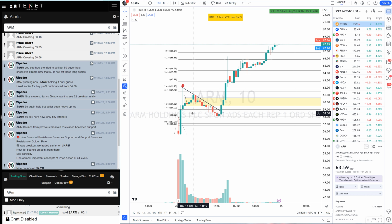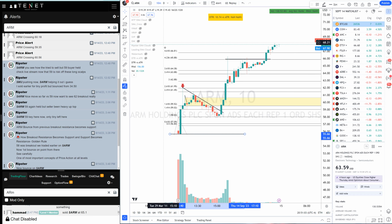So the point is you have to identify where to take your position. Let's say you took your position here and you want to swing it, then your risk is right here: opening candle low, right? Other thing we used today, which might help you. Let me see if I can find it again, or maybe I deleted it. Let me show you that chart.